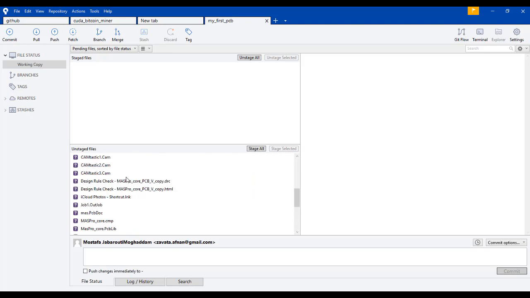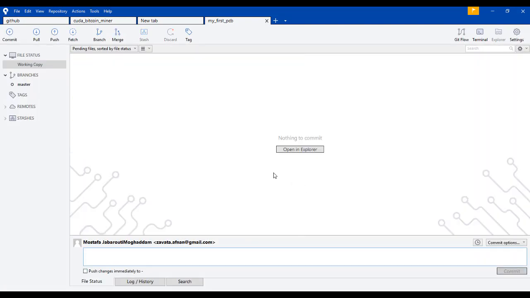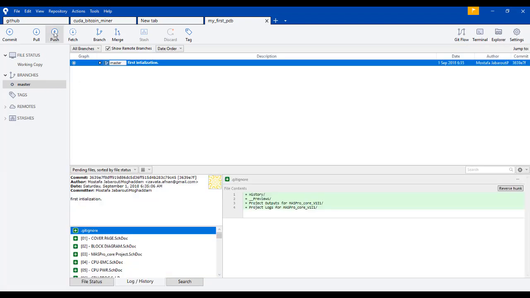Refresh it. You know that it just removes it. Now the commit. First initialization. Stage all and commit. This is a commit on your local folder, but in the master you should push to the server.